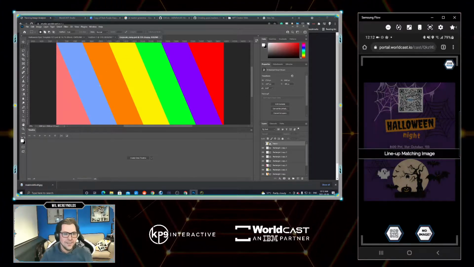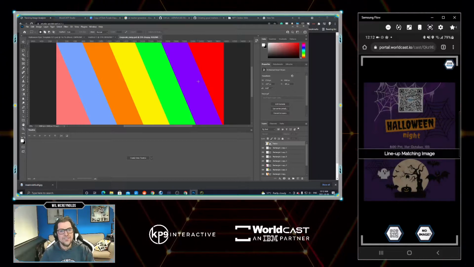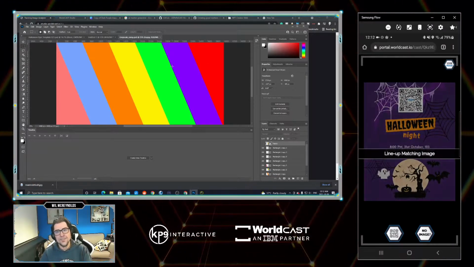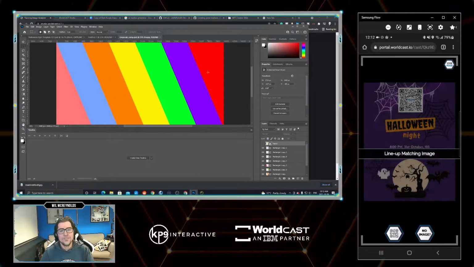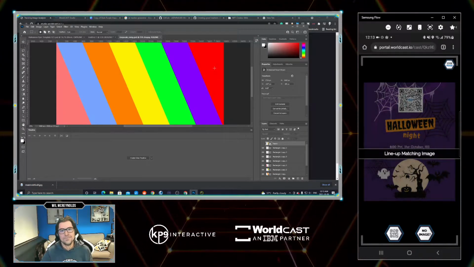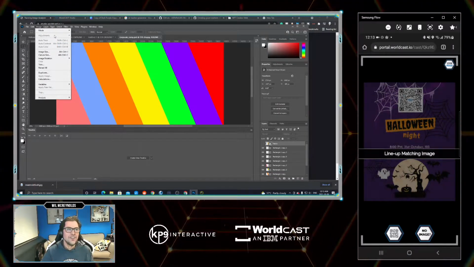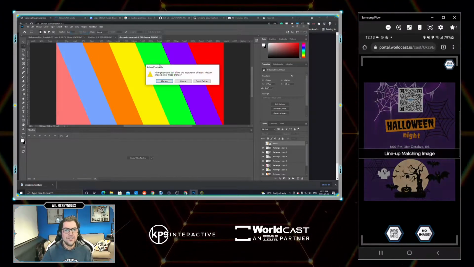But in this case, I wanted to give a cool little optical illusion. What colors do you think, when I change this to grayscale, since the system does look at it in grayscale, would look similar? Any guesses? Well, check this out. I'm going to go adjustments. I'm going to go mode, grayscale.